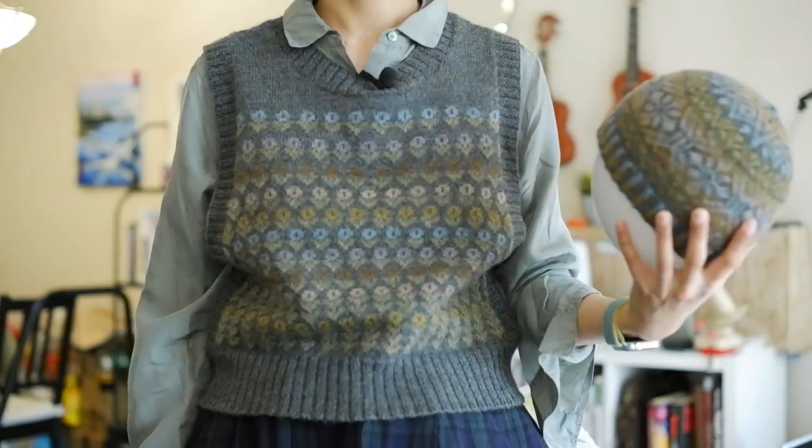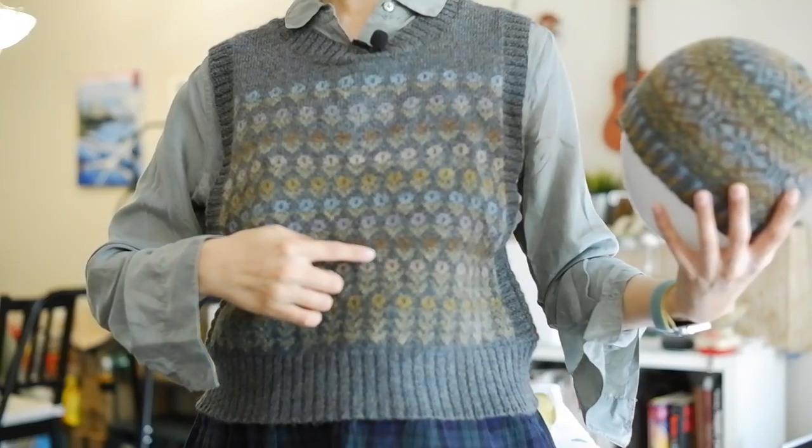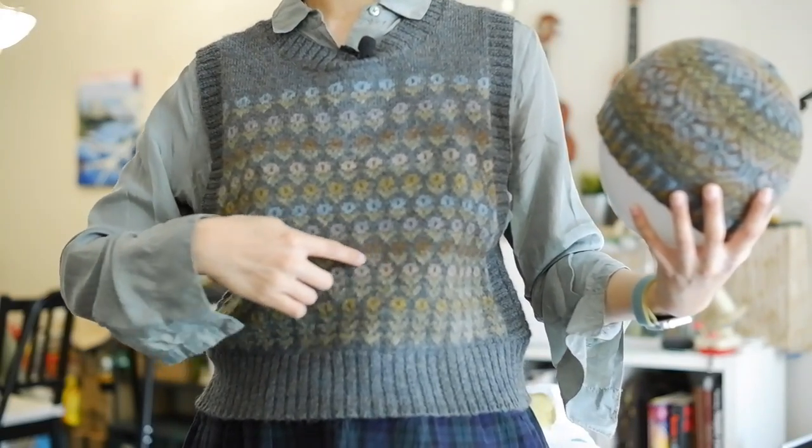And just for this pattern, I would need 2 darker colors and a lot of lighter colors. But in this vest, mostly the darker color is just this one. But I'll need another one, so I just chose the darkest, like this color. I think it's called clay or something, as the second dark color. It's not a very strong contrast, unfortunately, but I just want to use my leftover yarn, so that's what I did.